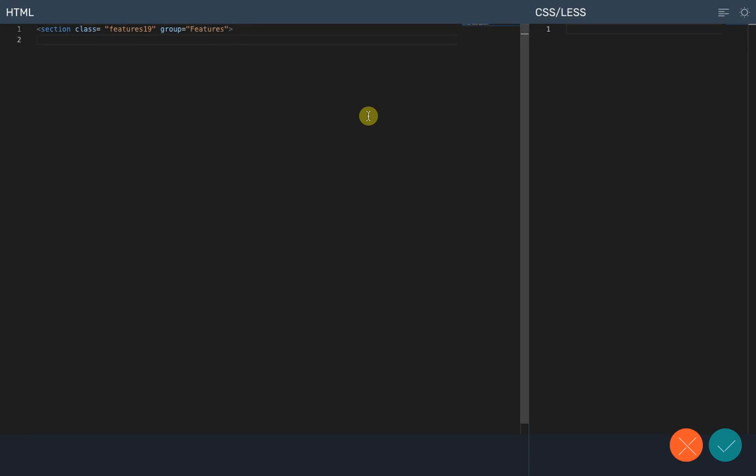Then we want to make some margin parameters, just like in Mobirise and Bootstrap.